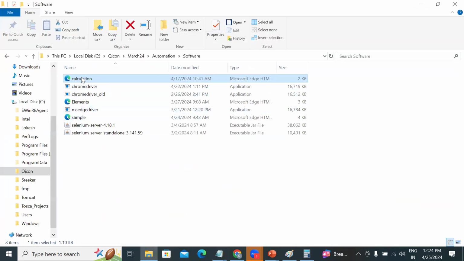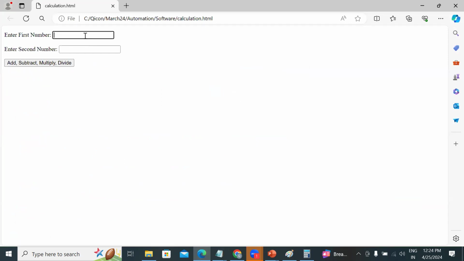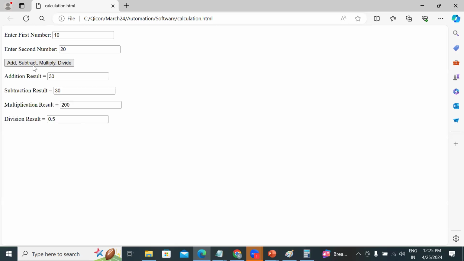Now whether the software is working properly or not. First number 10, second number 20. Now I'm clicking on this button: add, subtract, multiply, divide. Is addition working or not? Subtraction results: 10 minus 20, right? I am expecting minus 10, but it is displaying 30. This is software testing. So software testing is a process of identifying mismatches. Now 10 into 20, 200, working. 10 by 20, 0.5. Whether this software is working properly or not is software testing. So software is a collection of computer programs used to perform a specific task by computer, and whether that program working properly or not is called software testing.